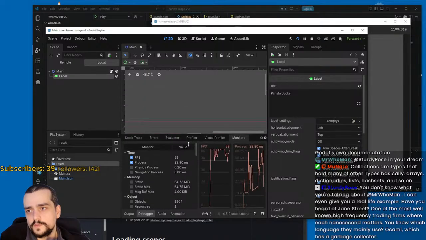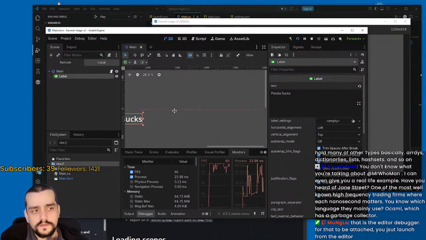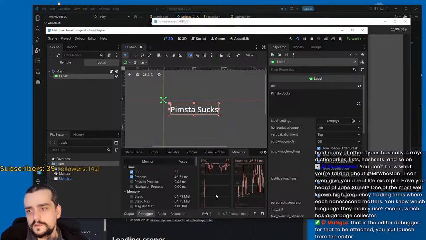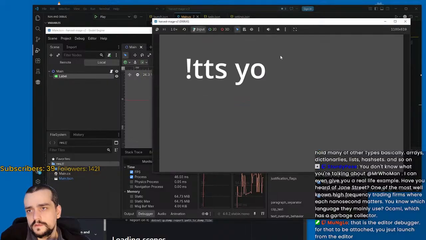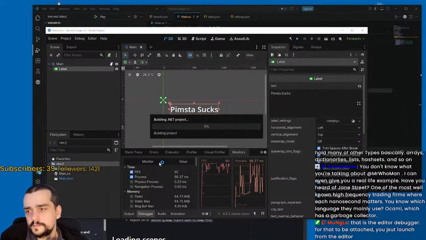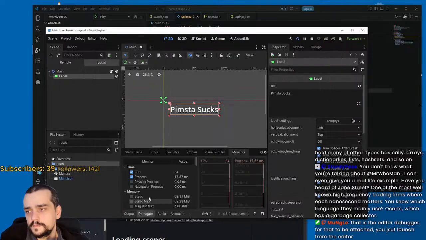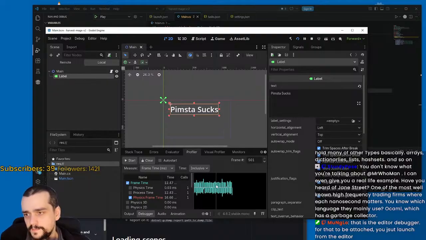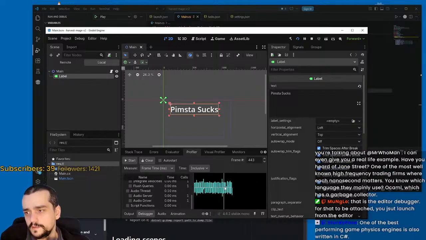FPS is all over the place. What the fuck? My question is, no, I don't see anything.